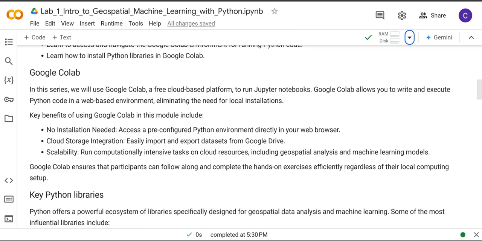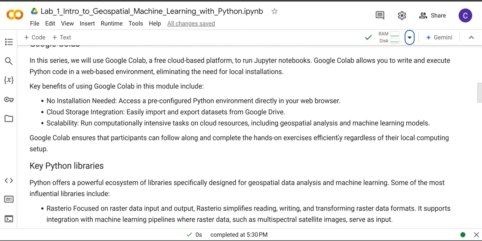We can run intensive tasks on cloud resources, for example, if we want to run the deep learning modules as I've explained. These exercises or labs, you can also run locally if you want. But for the purpose of this series, we'll be doing most of the work in Colab.